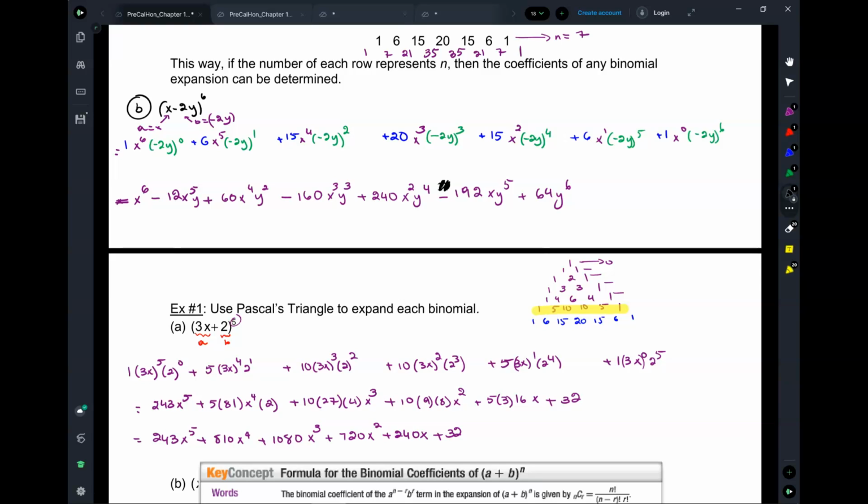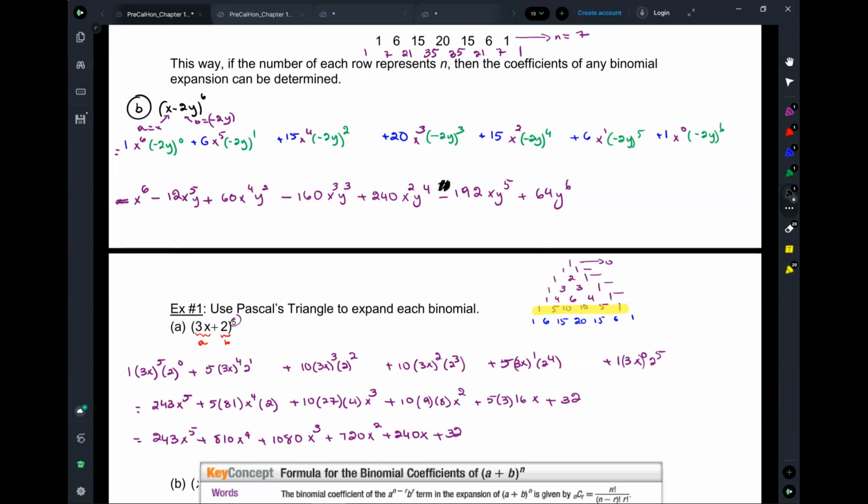15 times negative 2 to the 4 is, okay? So do you see this? You can just do x minus 2y to the power of 6 in one shot, whereas before you would have maybe had to do squared, squared, squared, and multiply them, right? It was this long process, and you had to memorize these random formulas for the a plus b cubed. But do you see how there is a lovely pattern, right? And you can do it like this.